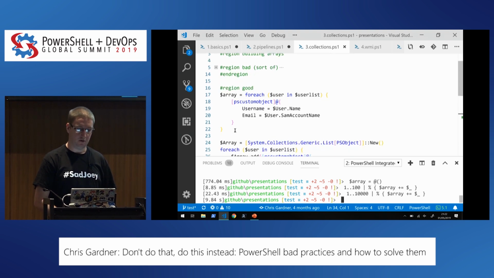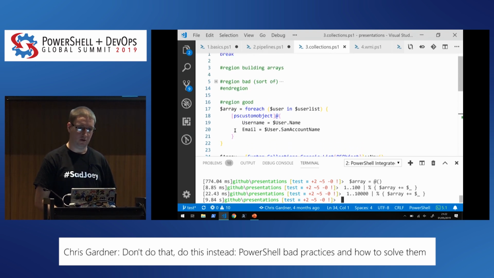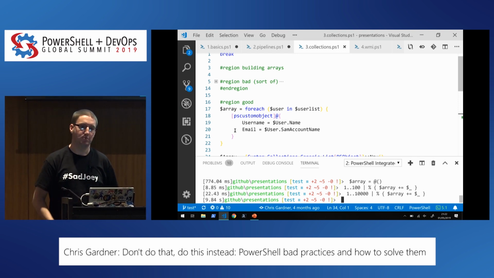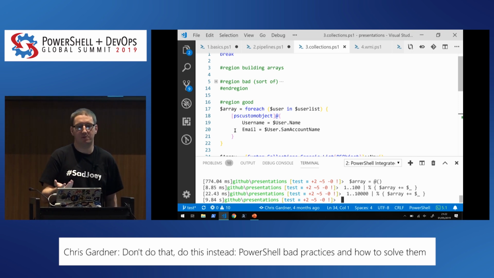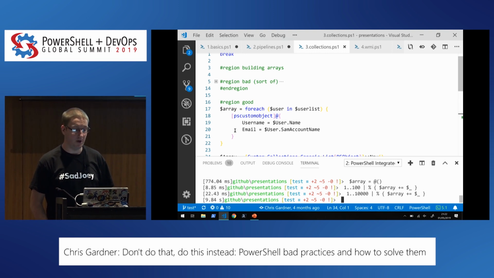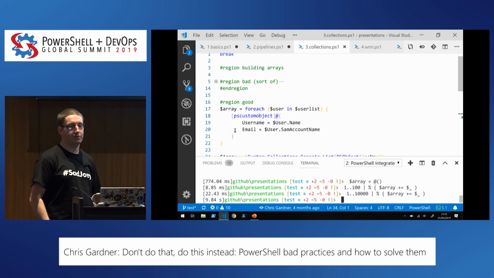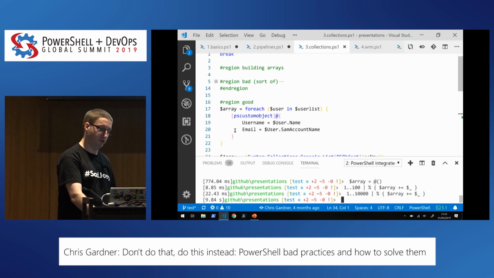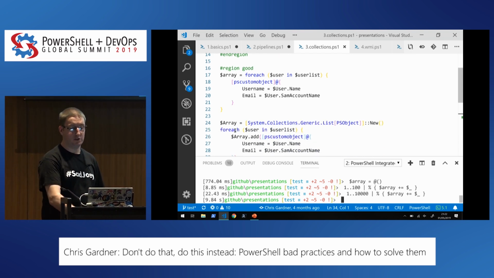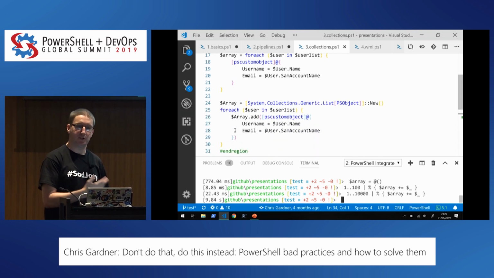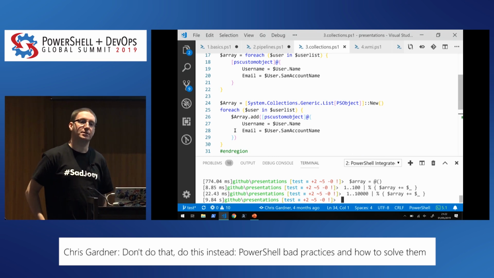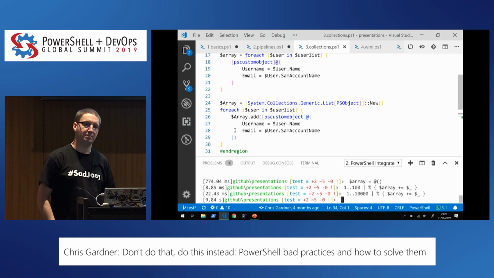Is there any difference between doing that and creating an array list that you have to? Yes, you have to actually create the array list, which has a performance impact. Also, array lists are deprecated, and Microsoft suggests not using them. So instead, the solution is use a generic list, where you tell it what type of object you're putting in, and do that.